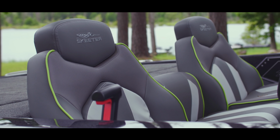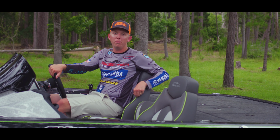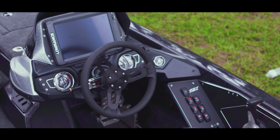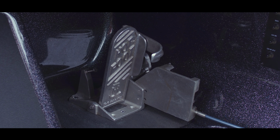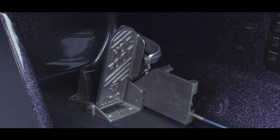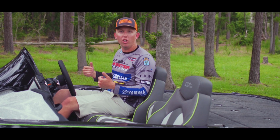Not only are the seats in this ZX250 extremely comfortable, but you'll notice they look amazing too, thanks to the piping on this new upholstery. Some of the amenities from the cockpit of the boat you'll notice is the hot foot comes standard in this boat. It's a great safety feature, and it really eliminates fatigue on those long runs.